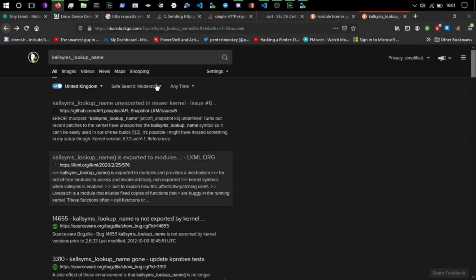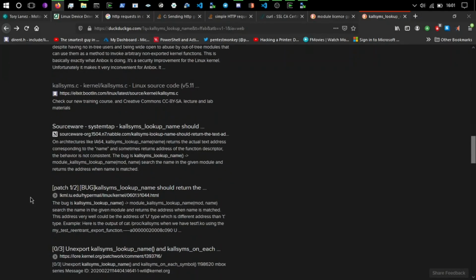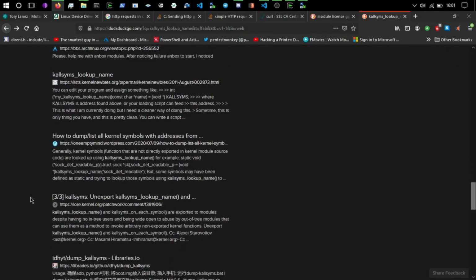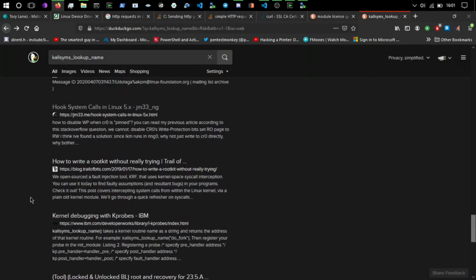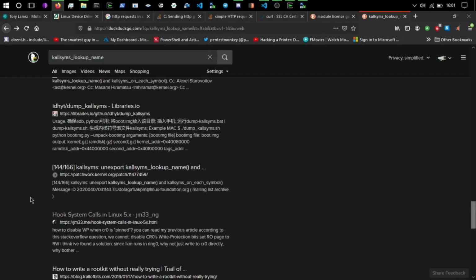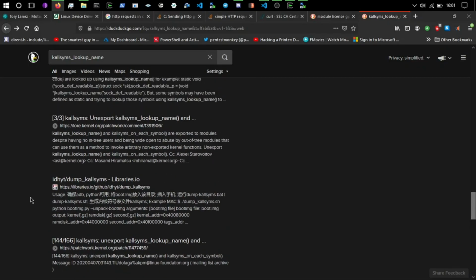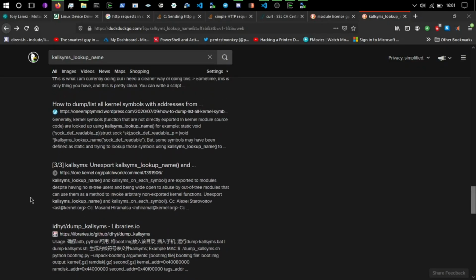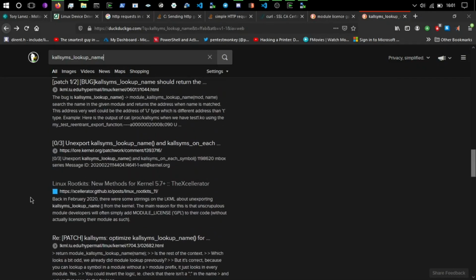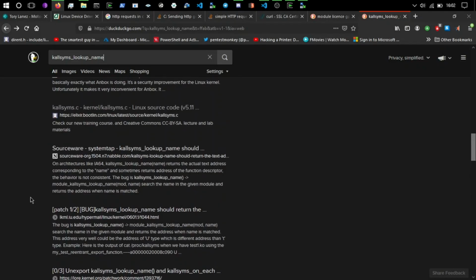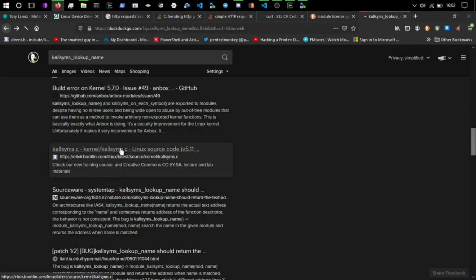If we Google kallsyms_lookup_name, we go down and you'll find a website where a lot of the work to do with Linux kernel modules and rootkits especially is actually just looking into the kernel and reading documents, and getting a better understanding of the kernel basically.